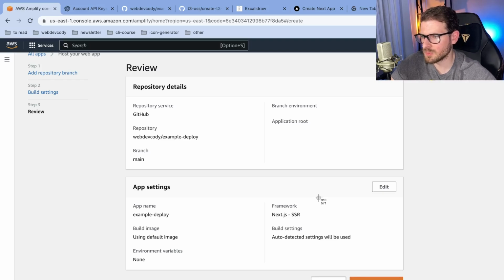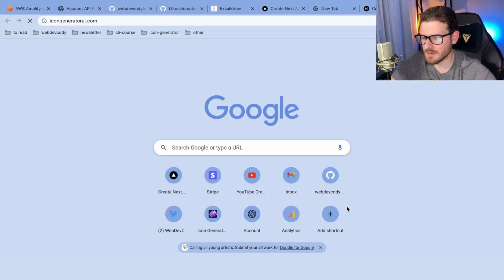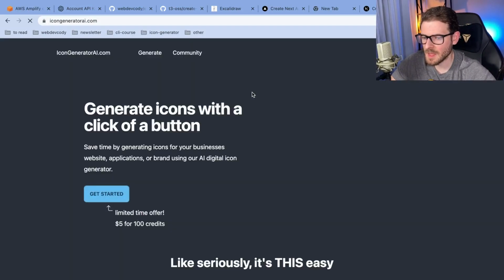And before you deploy, if you look, it knows that we're using Next.js. So Amplify will look at your code base and see what framework you're using. In our case, Next. And under the hood, it's going to deploy in such a way that gives you the Lambda computations, the Lambda API endpoints, and then also it's going to deploy your code to CloudFront so you have that distributed CDN deployment. Let's just go ahead and say save and deploy. And by the way, this is the same way I deploy my icon generator app. If you guys have been following along with my application, this is actually deployed using Amplify as well.